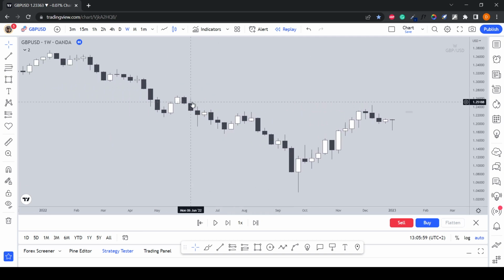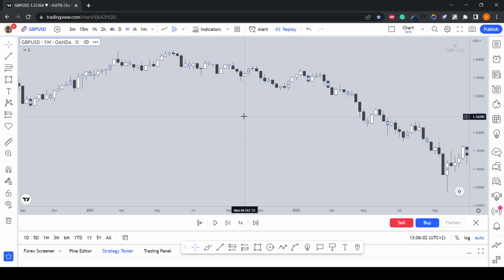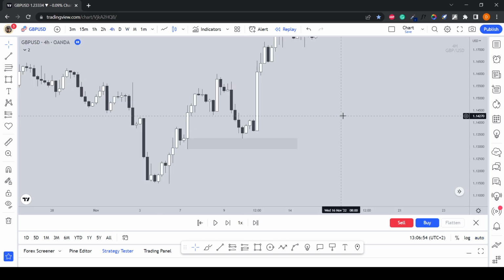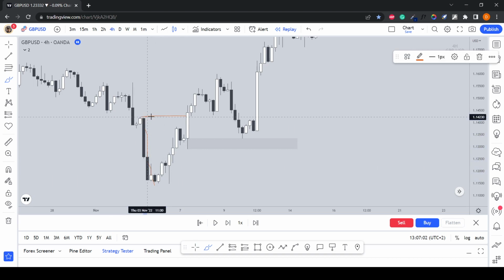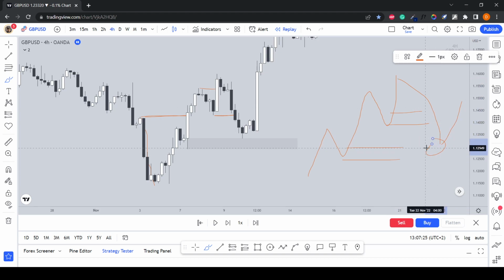Let's quickly find an example where a wick acted like an SnD zone. This is one of the possible examples. What we have here is a market that was moving down, then created this break to the upside, then one more break to the upside with this protected low, and then went into lower SnDs with only one break of this structure. So remember, when you have a market that is moving like this and you have a zone 1, zone 2, if it breaks with only one break, you are still okay to use this zone.